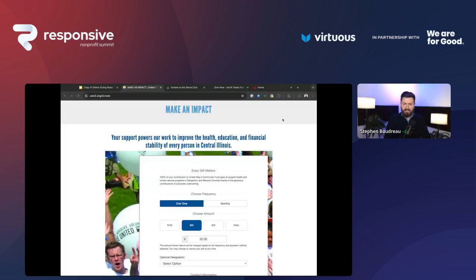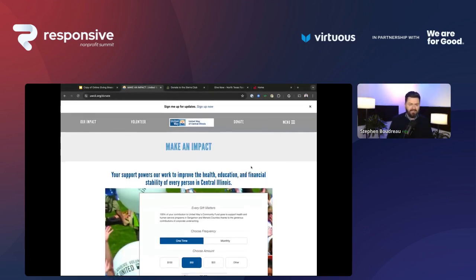So, this first page was sent to us by the United Way of Central Illinois. Again, before we get started, all of these things that I'm going to suggest or say are just a starting point. You know your donor base better than me. What works for the United Way of Central Illinois may or may not work for you, but this is why we're here, to learn from each other and to try new things.